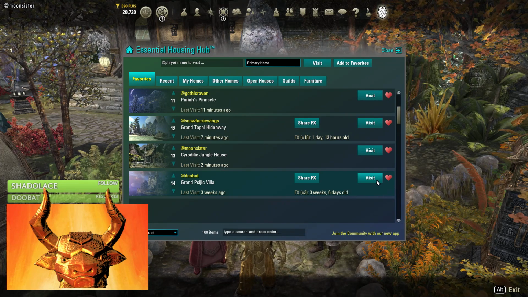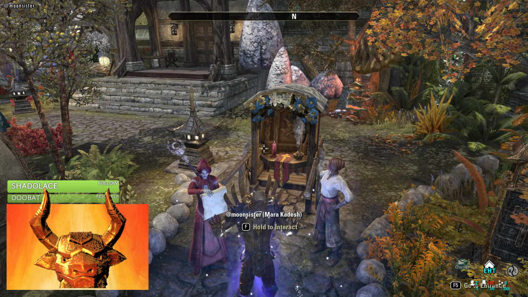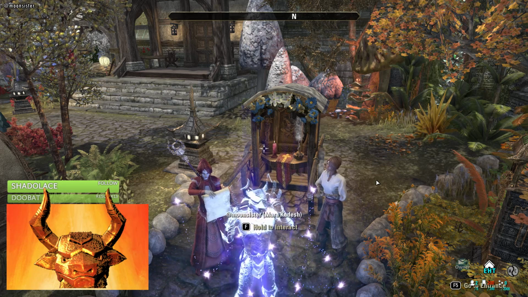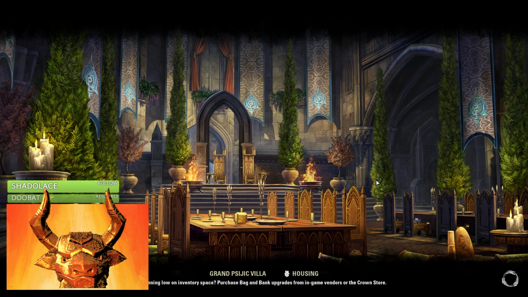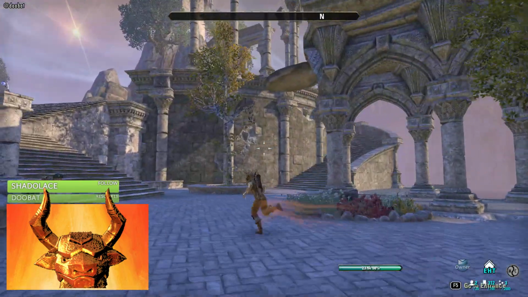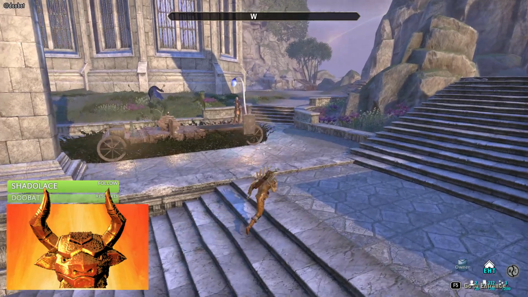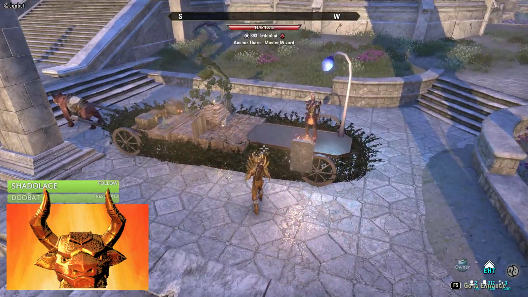Okay, and up last in our ESO Thanksgiving Parade is Dubat. Grand Citric Villa. Dubat told me what this is supposed to be. We'll see if we can recognize it before I spoil it. We'll see, we'll see. Thank you, Moon Sister. Okay, Dubat will be our final one. Okay, go right up the stairs. Going up this way. Looking for a float. We have a float. Our final float. Ooh, I want to hop on the float. No, let's figure out what it is.